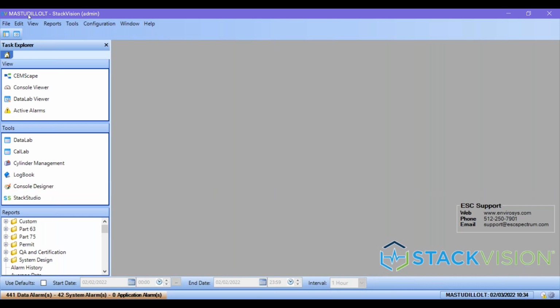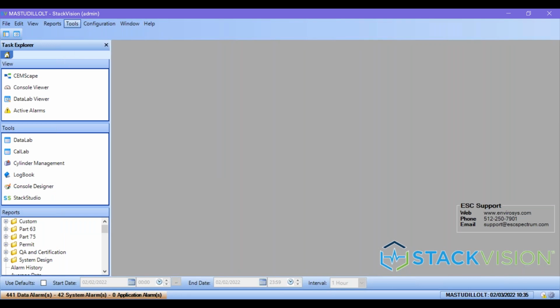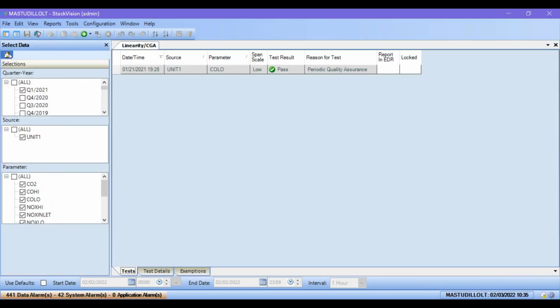All right, so we were working with the linearity and the CGAs. So we'll go back in there. And remember, we can find out when the test was done by going into Cal Lab or the Cal Detail Report and looking at the Q-type calibrations.